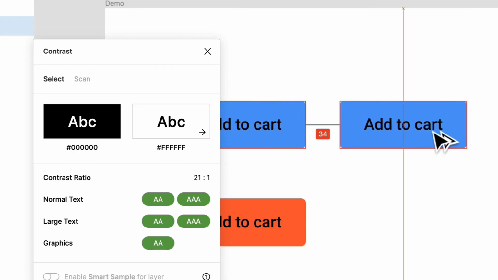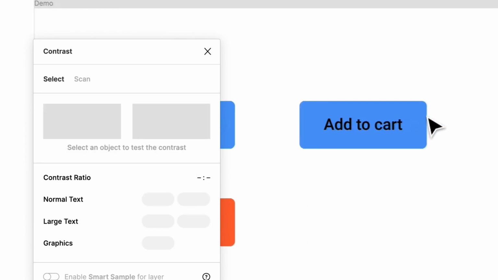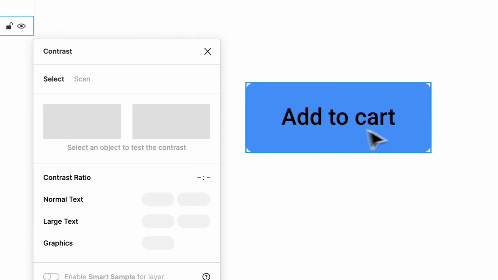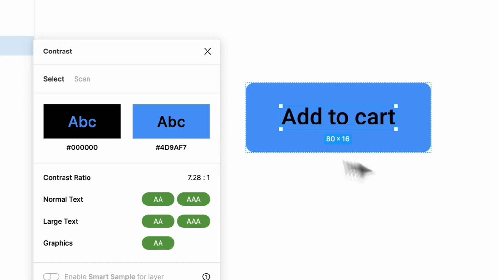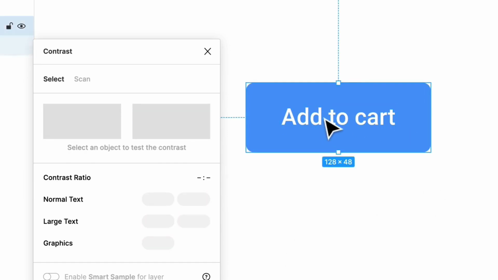So what I'm going to do here is create a duplicate over here, and I'm going to show you what it looks like with white. So I'm going to change that. And another great thing about this is that it's going to update on the fly. So let's go and pick white. The color hex code for that is FFF for short form, or six Fs.